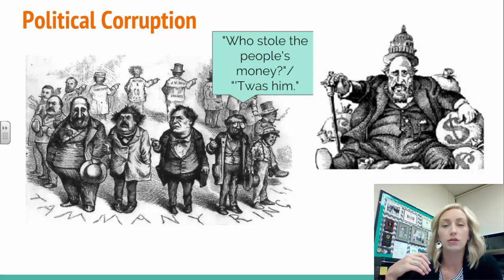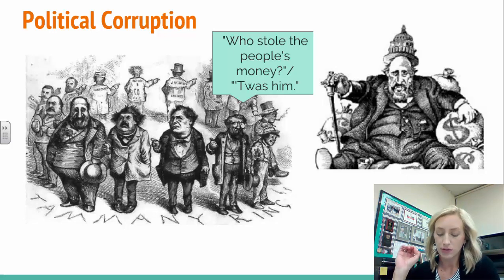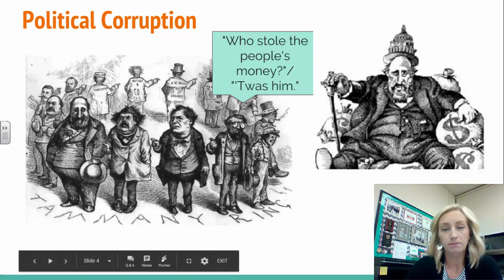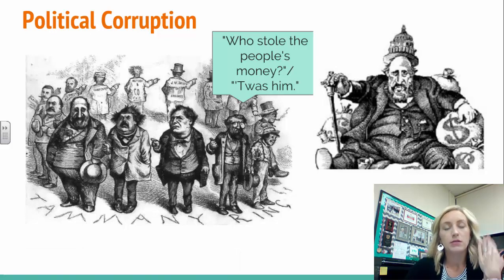Then we have what we call a political machine, and the political machines were essentially the boots on the ground, the larger groups of people that were working to get these political bosses into office. The biggest political machine was actually Tammany Hall in New York City. This was the most famous one. The political bosses and political machines were using all kinds of corrupt ways to get anything done, which in turn meant they didn't get a whole lot done because it was really inefficient.